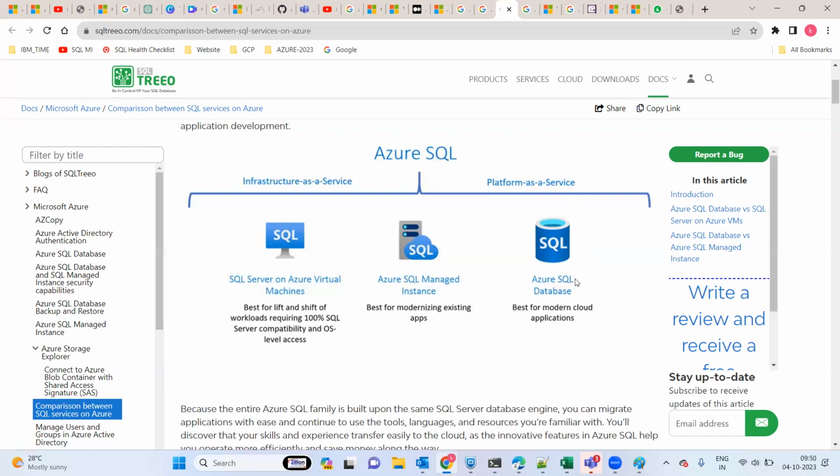Okay, so if the business use case has those dependencies, you do not go for this one. And it has all the features you have, except the underlying OS level control. Okay, so you can go with this option, but this is very expensive, and this is also very expensive. This is very cheap. Okay, so this is all about Azure SQL.